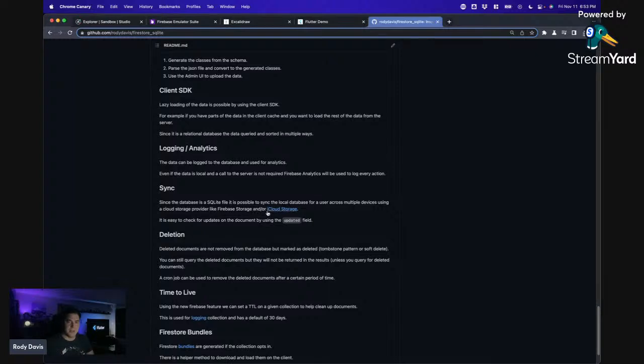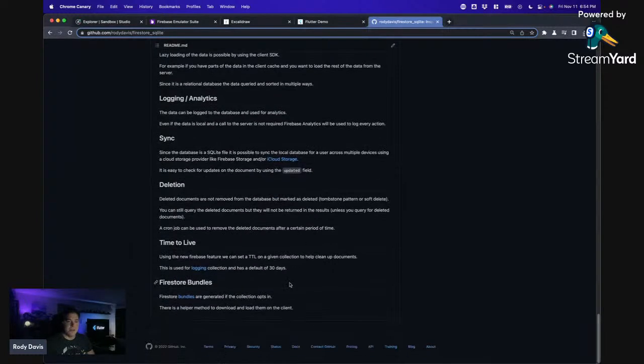Another thing that I had thought about that I think would be pretty cool is there's a package for Flutter called iCloud storage. So maybe when you're syncing, since we have a SQLite local database, it's actually possible to sync that SQLite file across multiple clients. If a user has an iPad, a phone, and maybe a MacBook, it can sync that database file across all of them, because we may have fields and tables in there that don't exist or ever need to exist on the server, such as a downloads table that's just keeping track of the files in the system of cache things. We can just sync that across multiple devices with those assets.